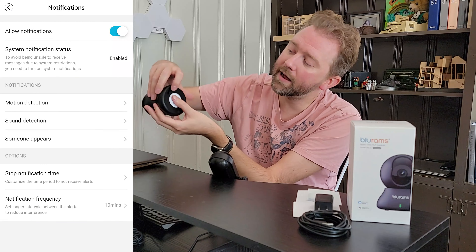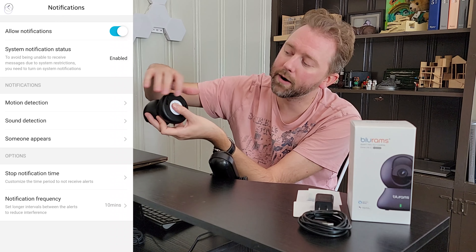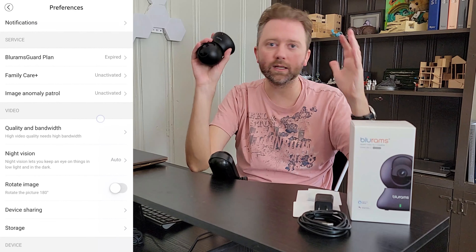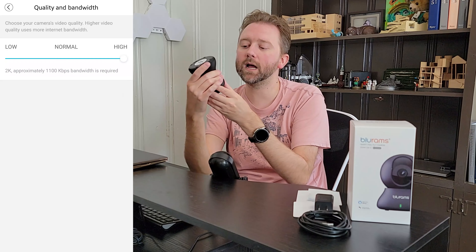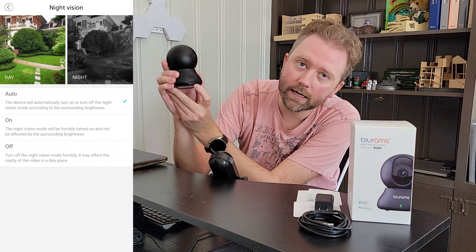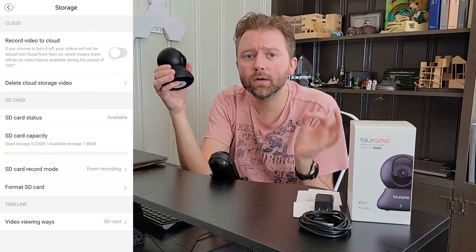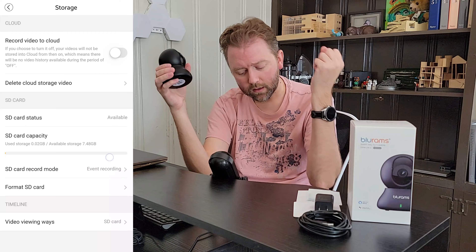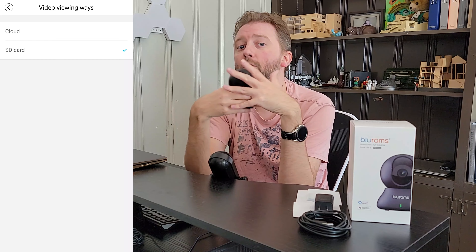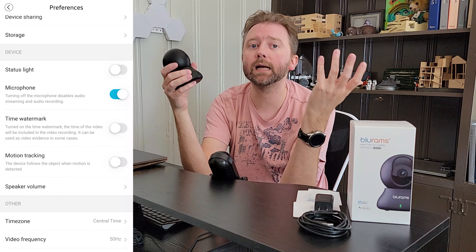On the bottom here, you have little rubber feet so it keeps it from sliding. And then you can see the two mounting brackets — if you're going to mount it on the ceiling or on the wall, you can mirror the camera so it looks right-side up. On the back here, you can see that's where the speaker is, that's where it plugs in, and there is the reset button. Through the app, you can also hook this up to your favorite assistants — Alexa, Google — and it also does IFTTT. So you can set it up where if you have a smart home, the camera detecting movement can turn on lights, that kind of stuff.